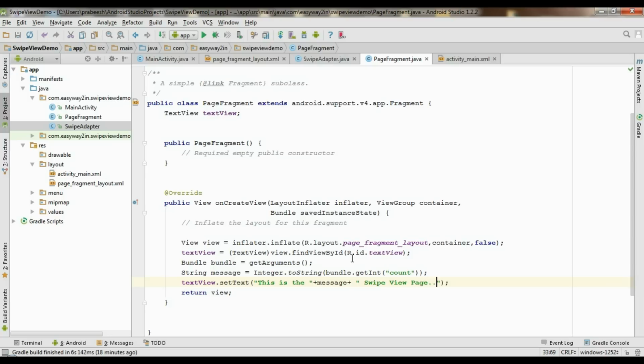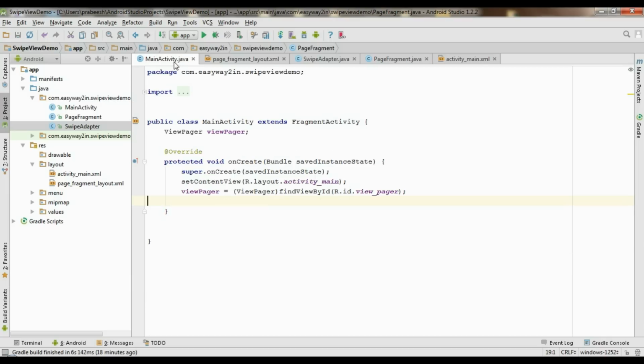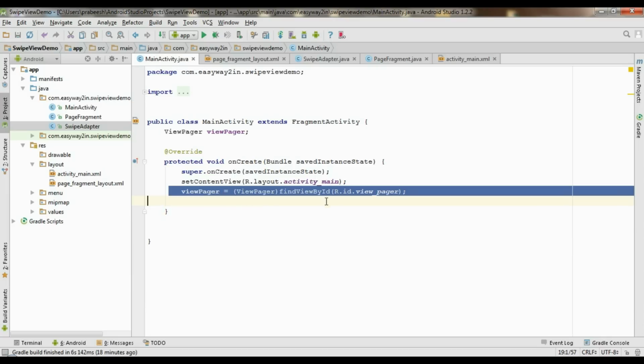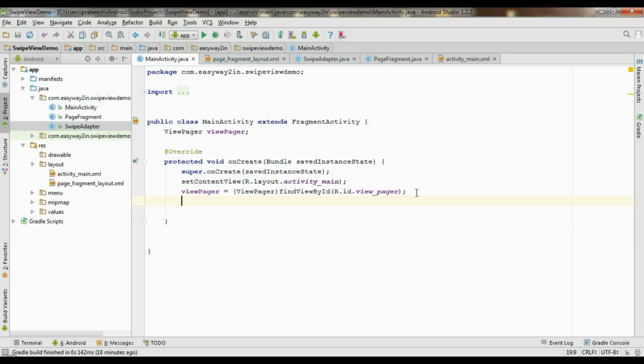Okay, now we set the adapter, we set the fragment that represent each of the page, and now we have to set the adapter into the ViewPager. So go to the MainActivity.java. Here we initialize the ViewPager object. Now we have to set the adapter.